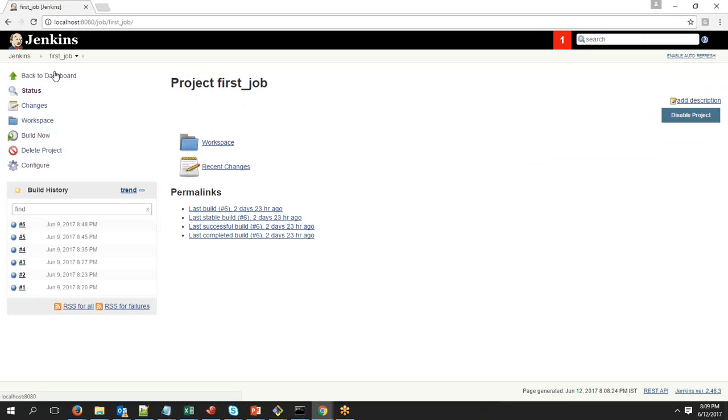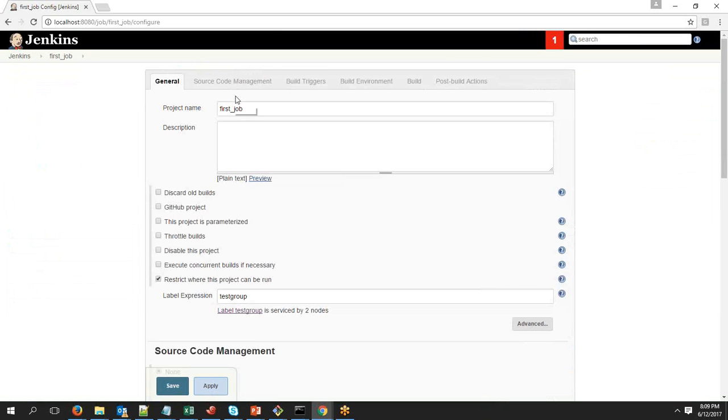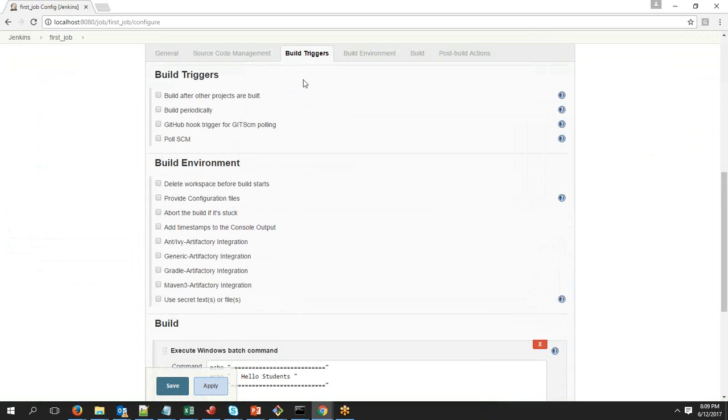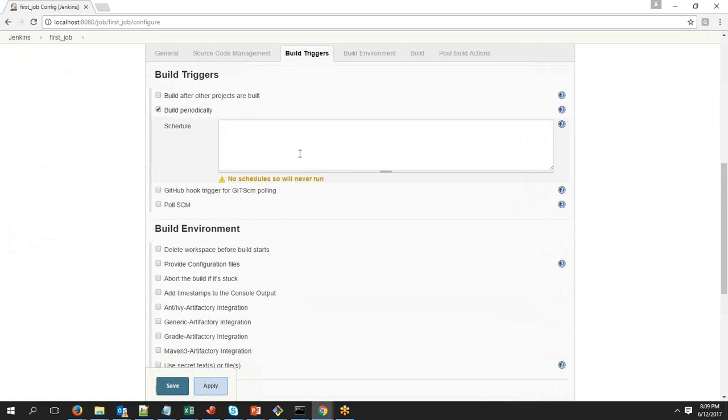If you want to configure a job, you go to the job and click on configure, and in this, if you go to the build trigger, there is an option called build periodically. Now if you click this, you will get an option. What you see here is exactly the same way we can give a schedule for a job to run on a Linux machine. If you have a job or a task which you want to run, for example, every 30 minutes, then in Linux you will use the cron utility, and for that you will specify it.